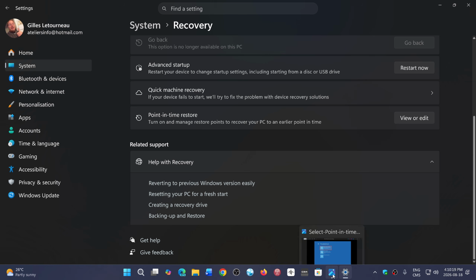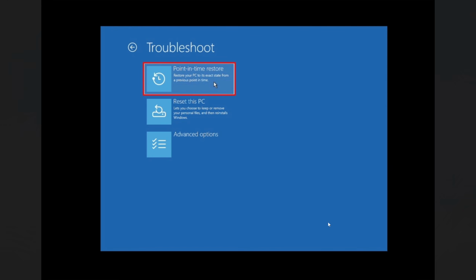And from there, you'll have to go to the troubleshooting options. This is where point in time restore lies, and this is where you click on it, and you'll be able to click on the dates of the recovery options that you already have, and that will actually work its magic and bring you back to that date and time.